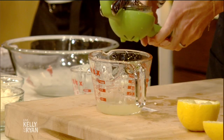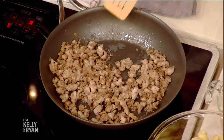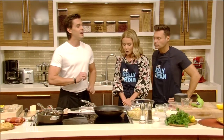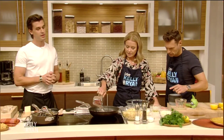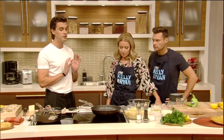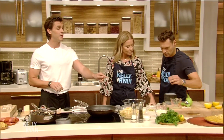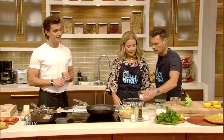I've got lemon everywhere. Okay, you want to render as much of the fat as humanly possible because you want it crispy. You don't want mushy pork. You want it to be crunchy. That's great. And then I'm going to let you guys deal with this. We have white wine. You're going to put that into the pan. We put this in first because you want the alcohol to burn out. This is not a dish that's supposed to give you a buzz. And then with the butter, you just want to put little nuggets in one at a time. But we're on television, so we're going to put it all in at once.